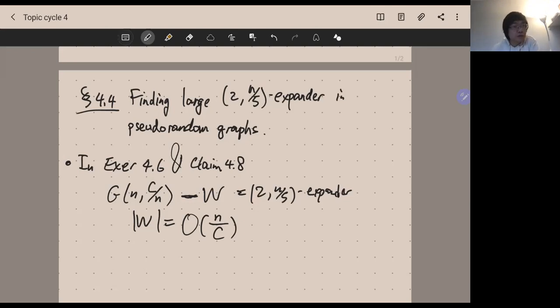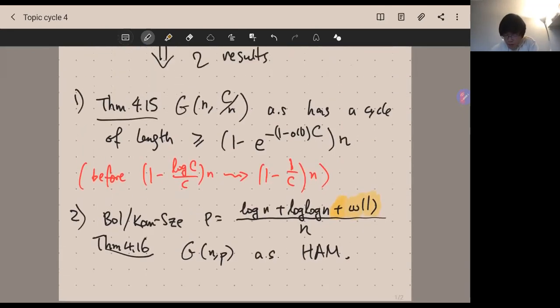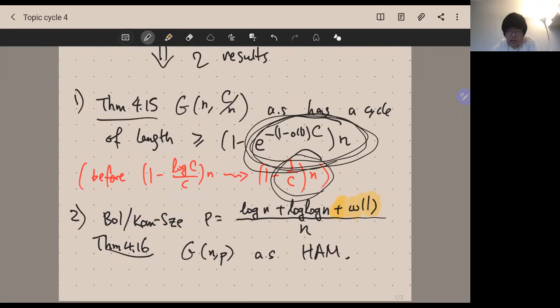C is sufficiently large. Remember we have this. I think this is claim 4.2, which I leave as an exercise. And the proof is very simple there. It's basically a one paragraph proof. You basically take a W that's poorly expanding, which is maximal in some sense. Then you say that removing that, the remaining is a 2n/5 expander. That's it. So this is a short proof, but the drawback is that this error term, n/c, is rather large. This is why we have 1/c here, right? Now we need to do it more efficiently, like something exponential in c.